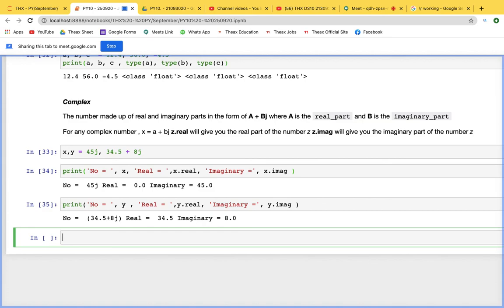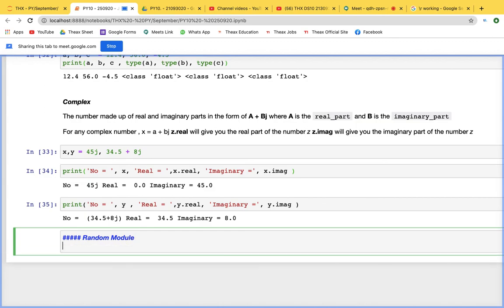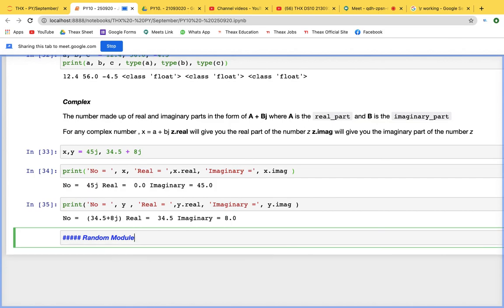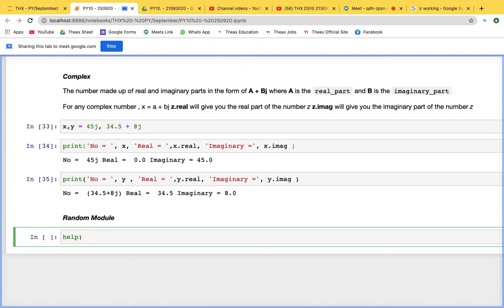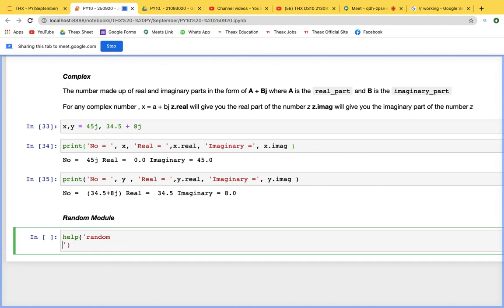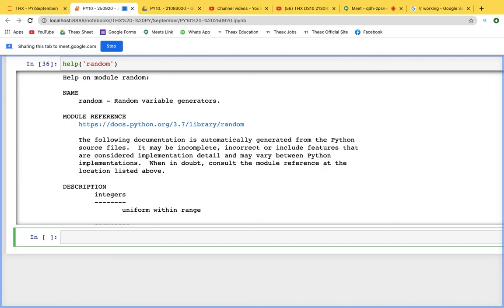So tomorrow we'll start with the random module. Okay, so let's write up first of all the random thing. Tomorrow we'll be going with this random module. So before tomorrow's random module, what you can do is identify some things for the previous. You can look at the descriptions and how to deal with the random things.